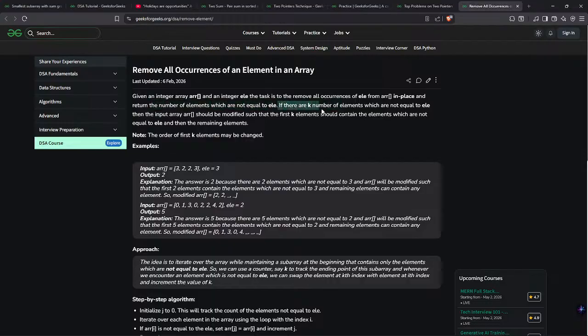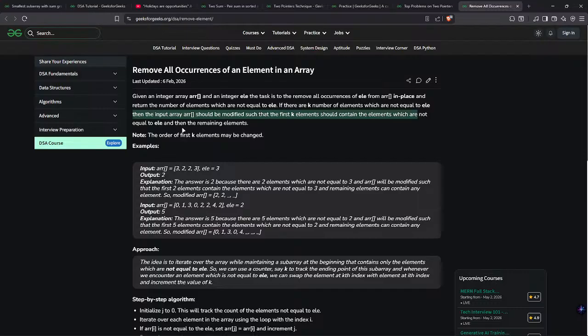If there are k number of elements which are not equal to ele, then the input array should be modified such that the first k elements should contain the elements which are not equal to ele, and then the remaining elements. Okay.